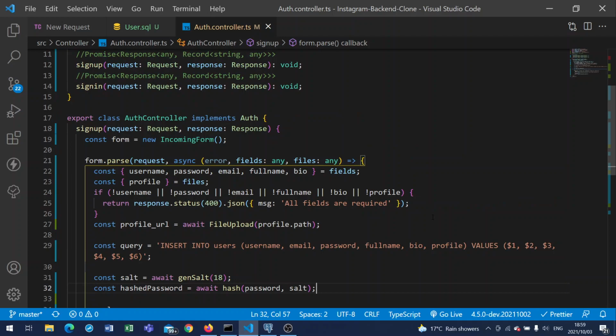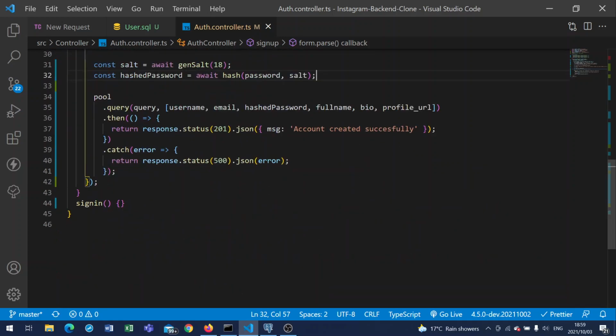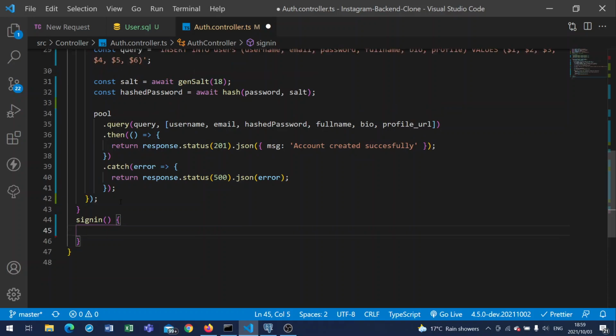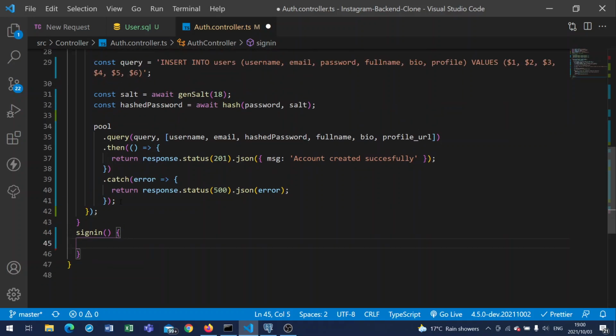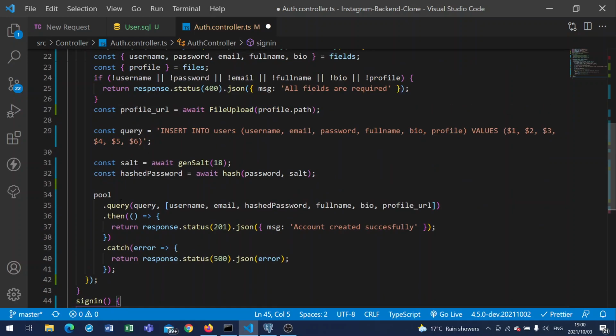But then we're not forgetting, guys, our sign in method. So now we come back here to our sign in method. What then do we expect from our sign in method, right? So we come in here, we'll say const. Within our sign in method, we do not expect a file. We just expect this user to send an email and password. So with that said, what then can we do?